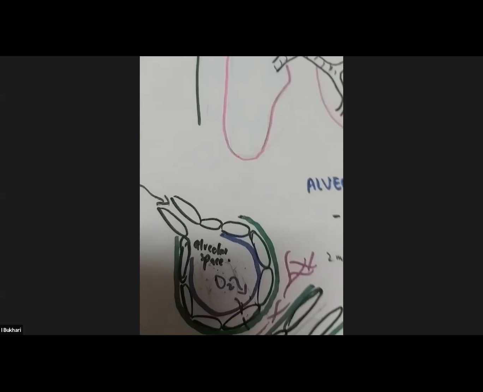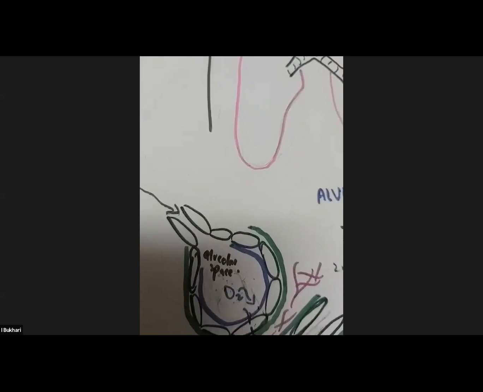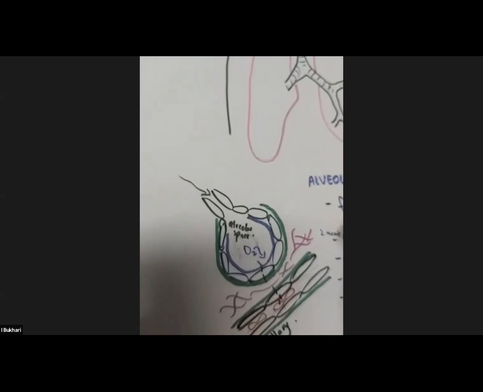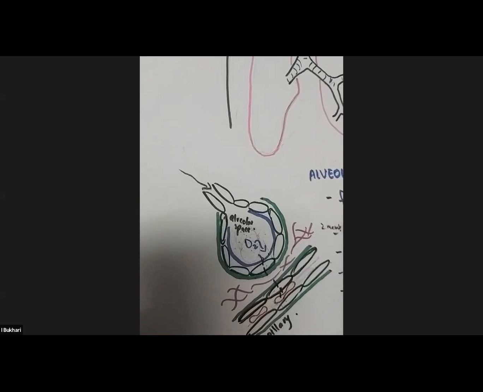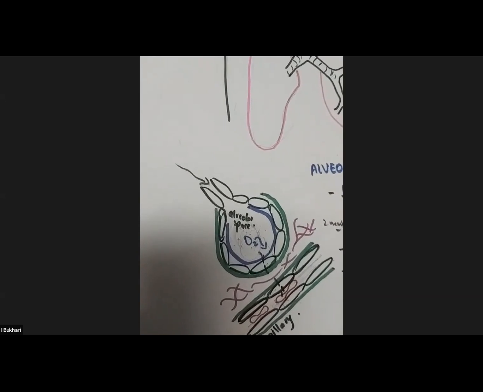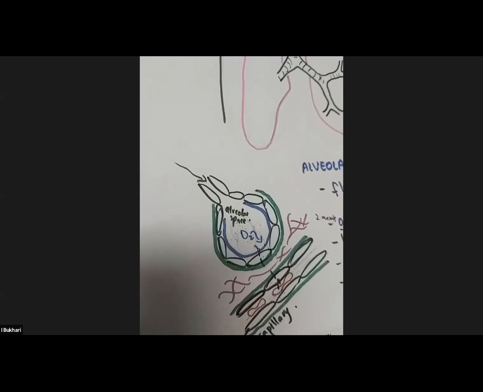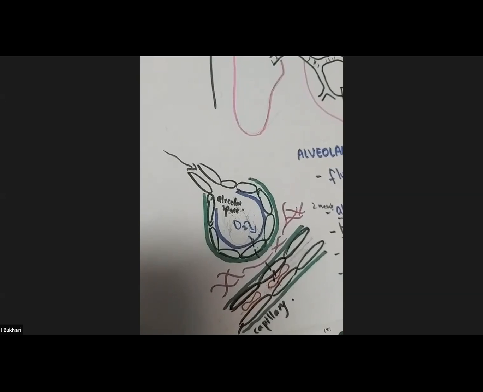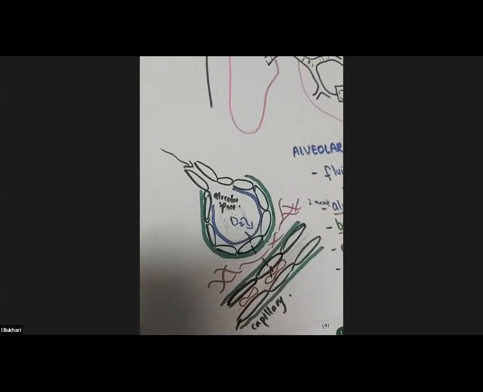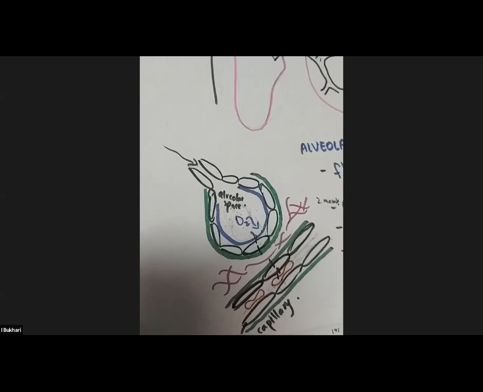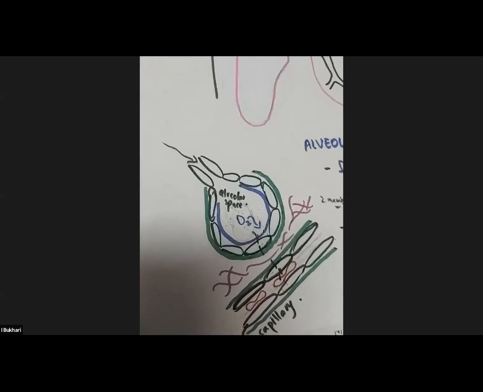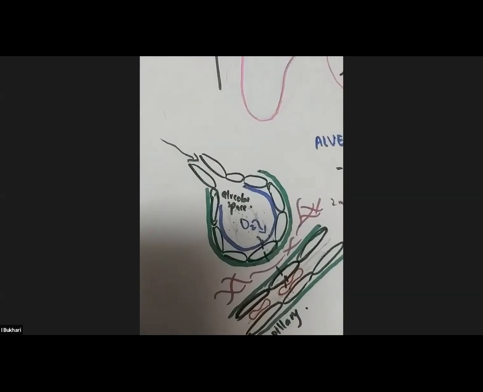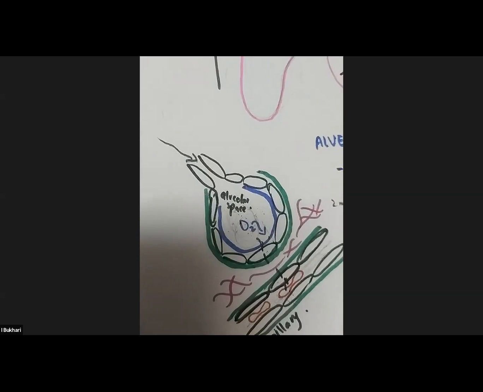Yes, ma'am. The answer that I have to tell is that a moist surface is necessary for oxygen to be absorbed and carbon dioxide to be given off. Okay, why? Yes, Atika? I answered this question in my last class. I remember. It's okay. Let me check the chat window.